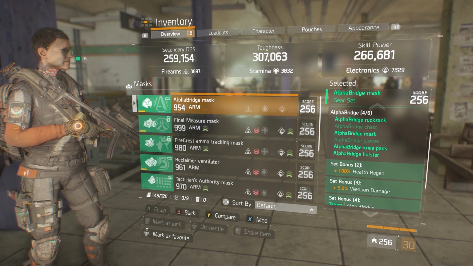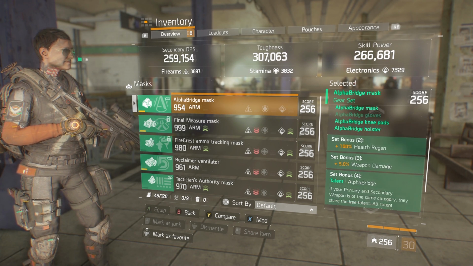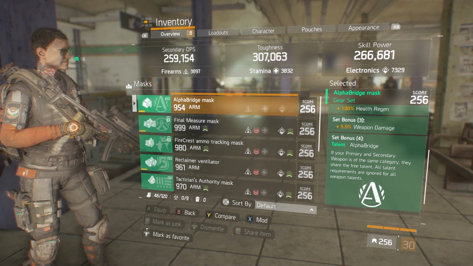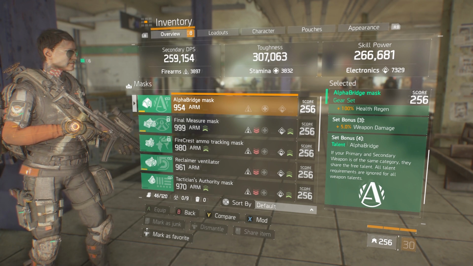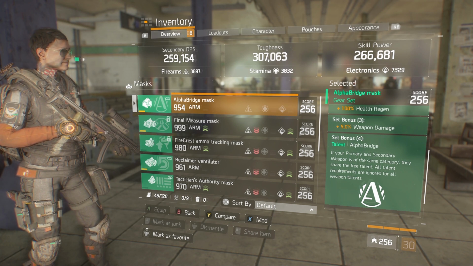2-part AlphaBridge is 100% health regen. Set bonus 3 is 5% weapon damage. And then set bonus 4. If your primary and secondary weapon is of the same category, they share the free talent. All talent requirements are ignored for all weapon talents.